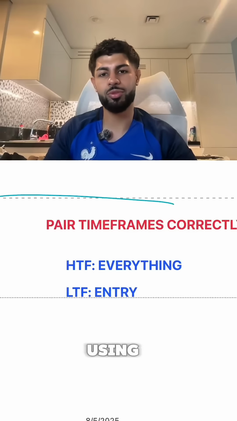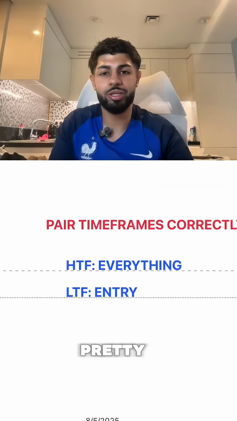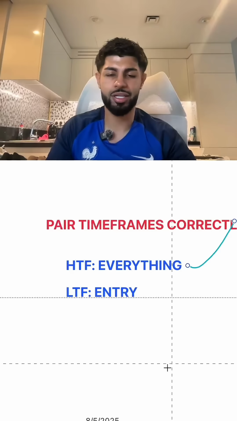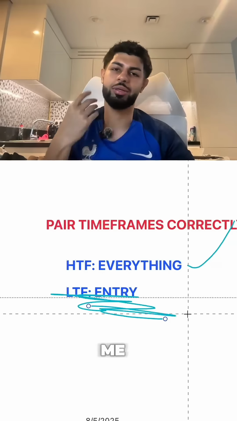So mate, stop using time frames wrong, and here's how to use them correctly. Like I said, you're pretty much going to use the higher time frame for everything, and you're only going to jump to the lower time frame when you're looking for your entry. And let me show you on the charts.